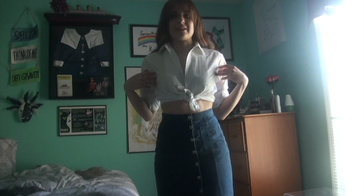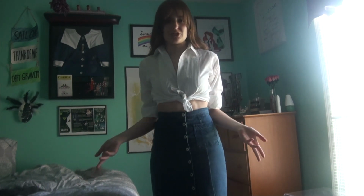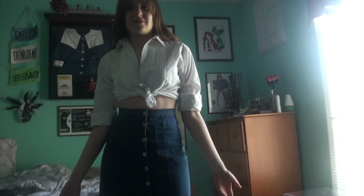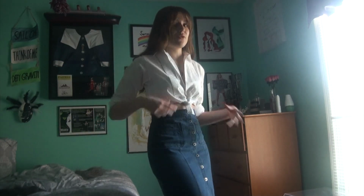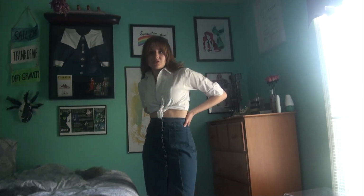I don't really have a white button up that's just plain like this. And I would have to solely wear it like this because like I said, it's quite small. I couldn't wear it as just a normal button up. But I think the fact that it's small is why it works so well in this arrangement. I don't know. But yeah, I think that this looks cute, especially with this skirt.